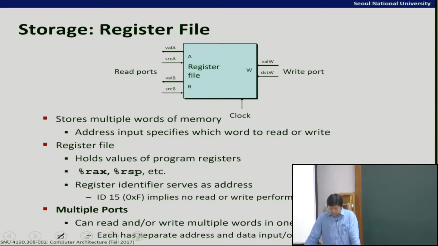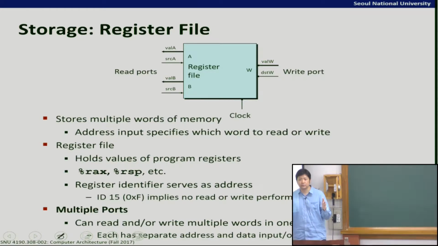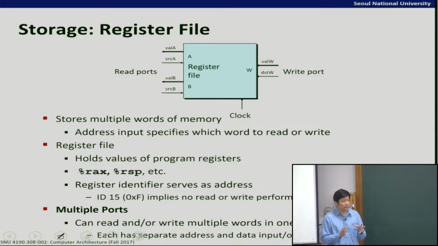And you can put multiple registers together to form a register file. A register file is nothing but a small piece of memory, and it can store multiple words of memory. Let's say in our Y86-64 ISA, we define 15 registers, right? RAX, RCX, RDX, RBX, all these things. To realize these 15 registers, we put these 15 registers together to form a register file, which is like a small piece of memory.